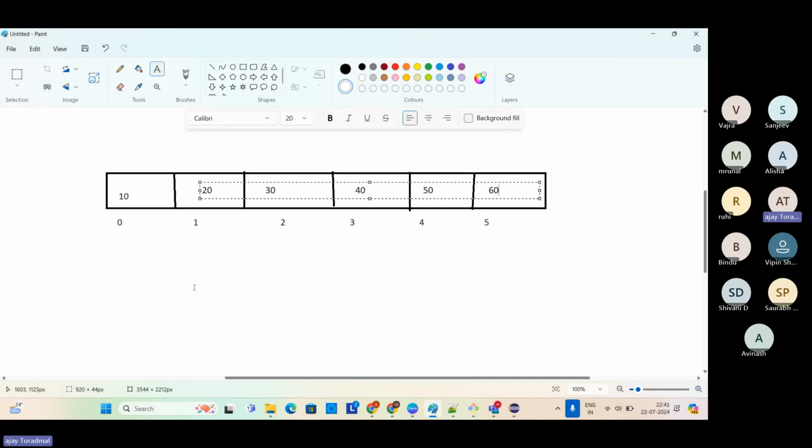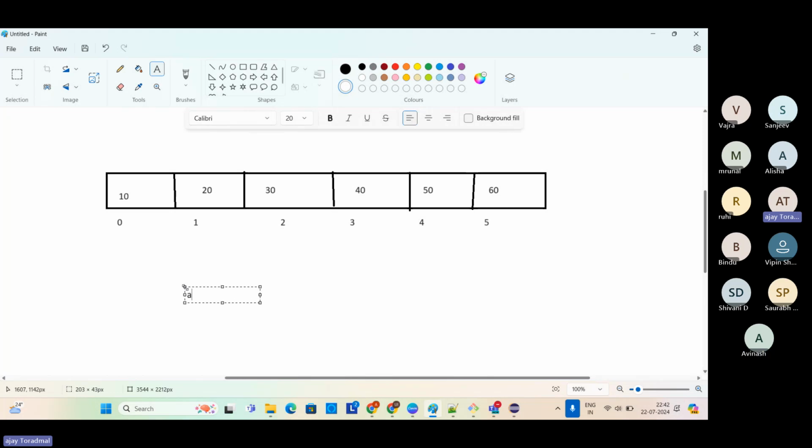So for example, these are the values I have stored. Now you have to tell me, if I want to access 40, how am I going to access it? By giving its index number, right?